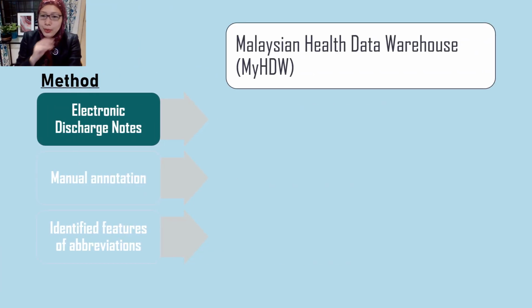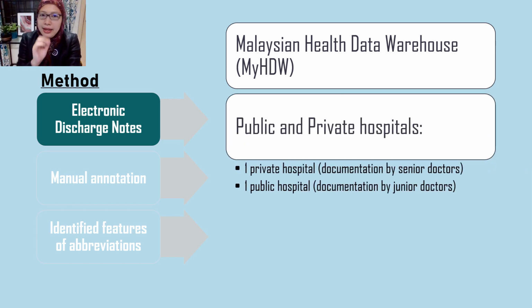Well, what we did was we extracted electronic discharge notes from a centralized system in Malaysia called MyHDW. In this Malaysian Health Data Warehouse, one of the data is electronic clinical notes written by doctors from hospitals with electronic clinical records. At the time of extraction, we managed to extract discharge summaries from a private hospital and one public hospital. And this is good for our study because we can learn how one differs or if there's any similarity.